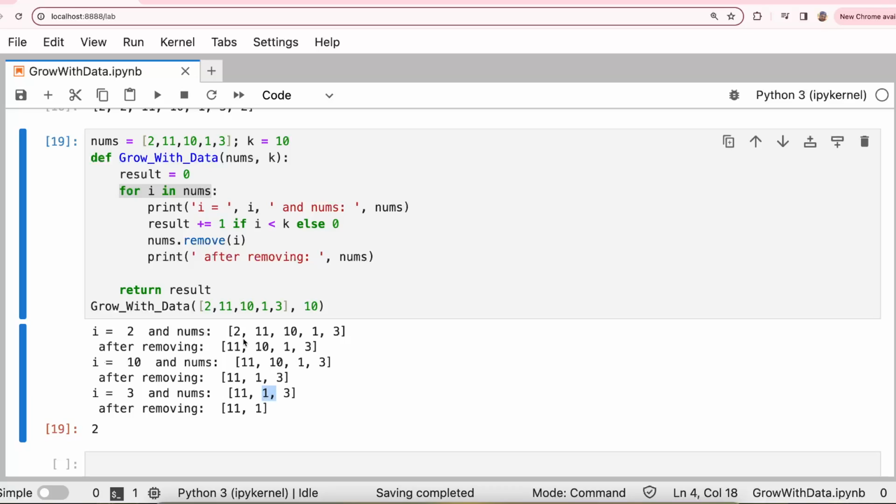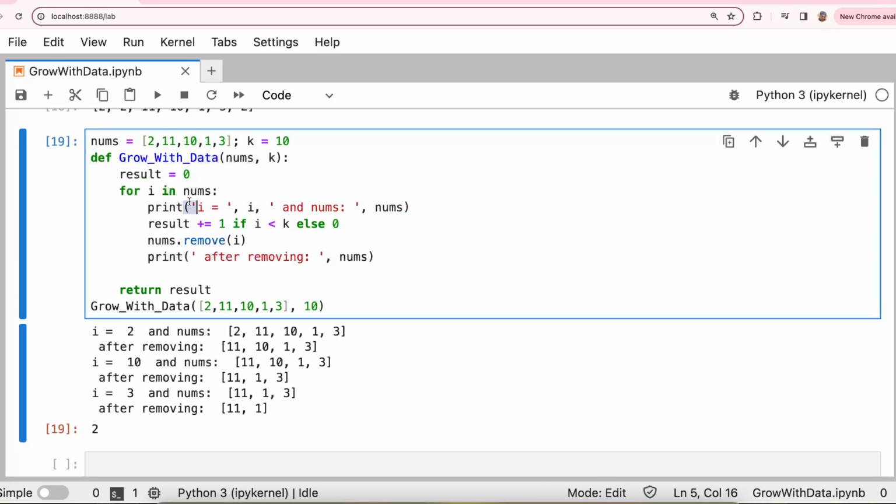So it will skip one element, because before the loop starts again, the nums got changed, right? So the for loop will look for the index position, but the array got changed. So this is not the right way. The function looks good, right? But the way we loop in, it's not right. So how will you fix it?